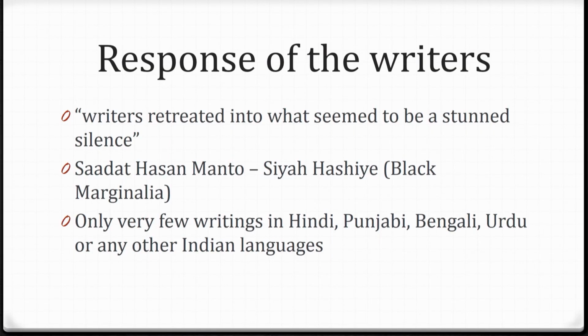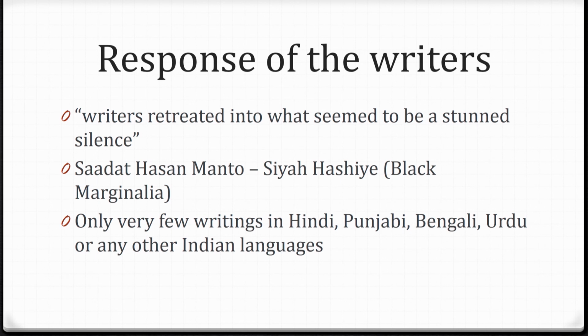So, as Gopal rightfully puts it, there is a way in which one continues to invoke the trope of partition whenever there is an instance of violence, of communal violence in the contemporary. And what was the response of the writers to such an unfortunate event in the wake of the independence? Priyamvada Gopal reminds us that the writers retreated into what seemed to be a stunned silence. And obviously, there was every reason for the writers to go into this stunned silence, because this was not like anything that they had experienced or been exposed to until that point of time.